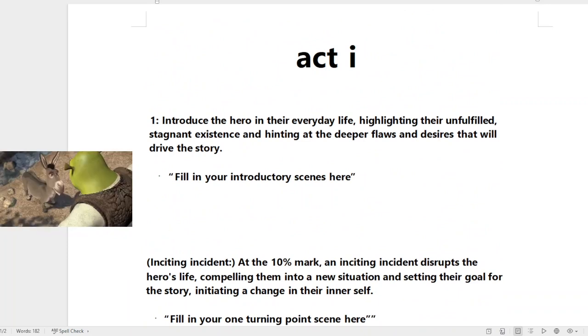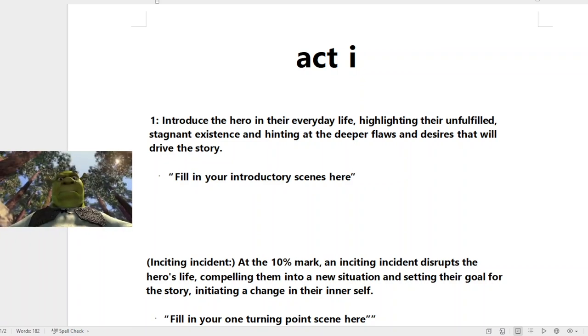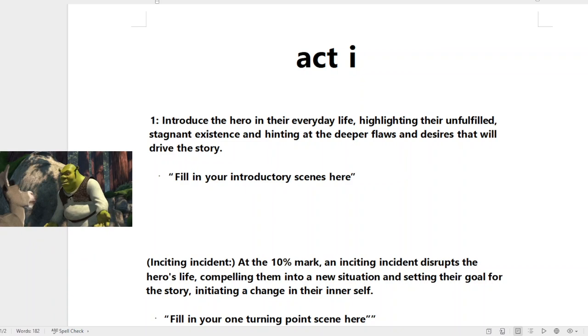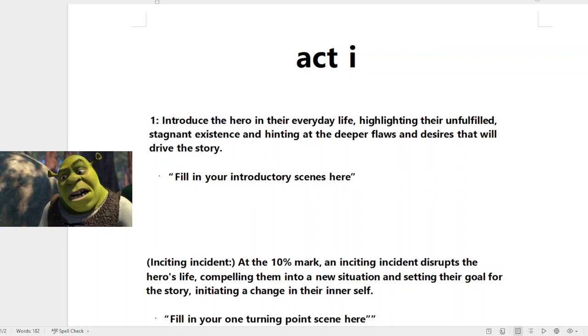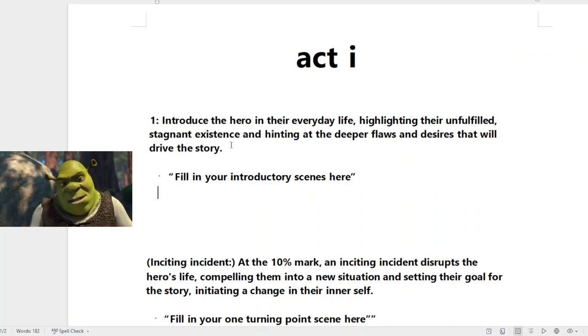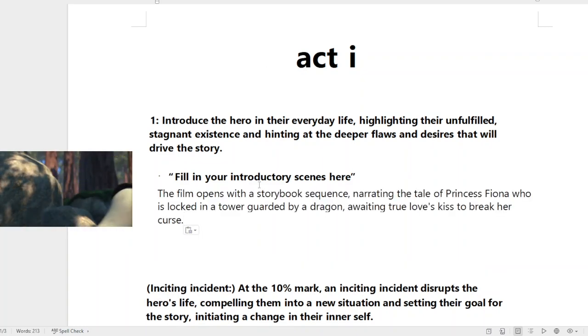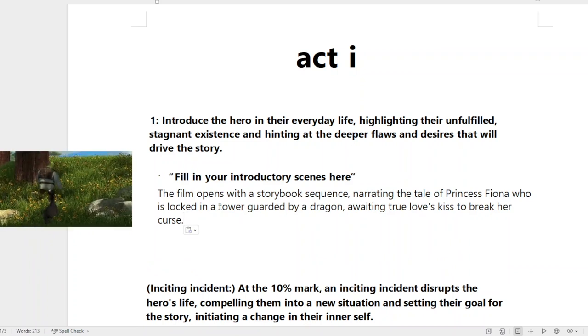So in the beginning of the film, we actually see the sequence that gives the whole theme and gives us a hint of what Shrek's character could be in this world. So the storybook, beautiful, classical, and then right off the bat, right after that, so let's put that first scene in that establishes that world. All right, the formatting is good. Yeah, perfect. So that's the first thing we see.